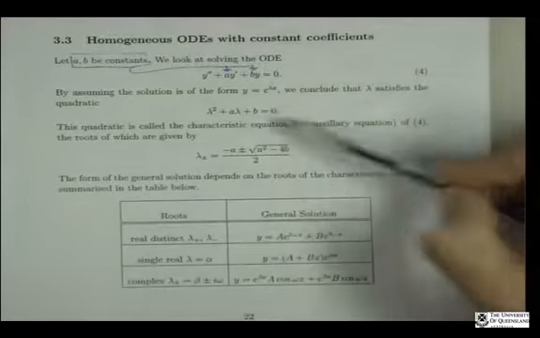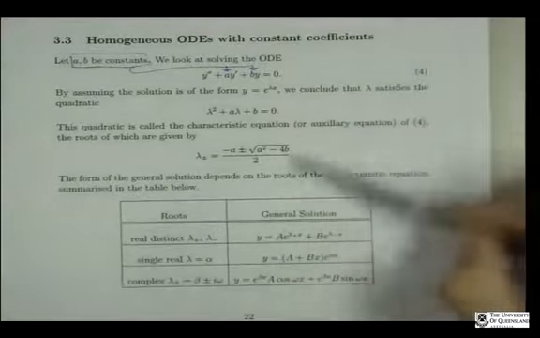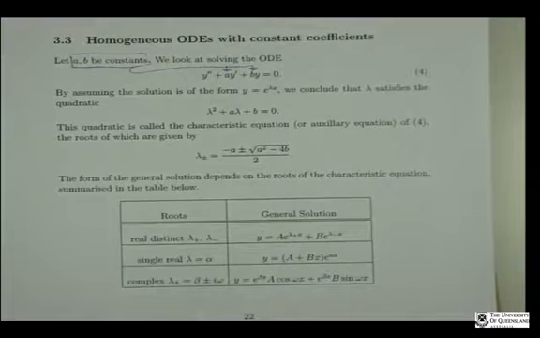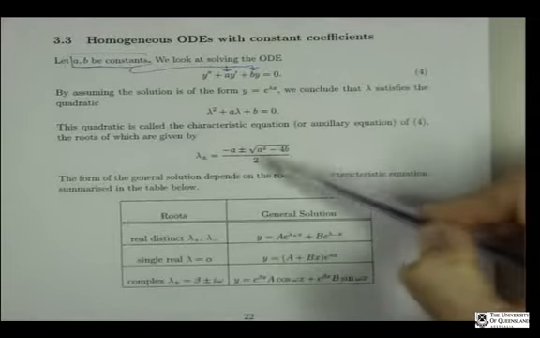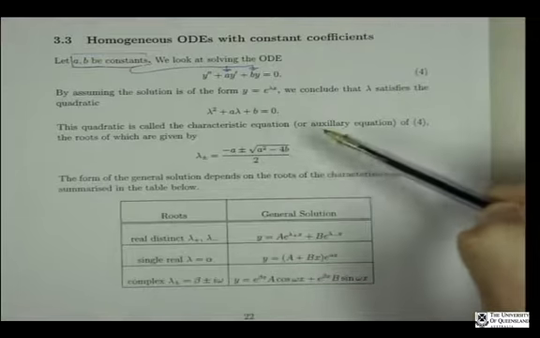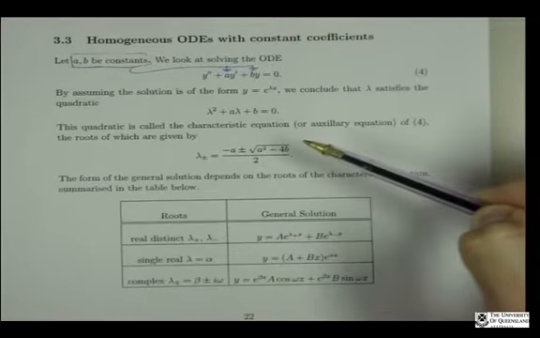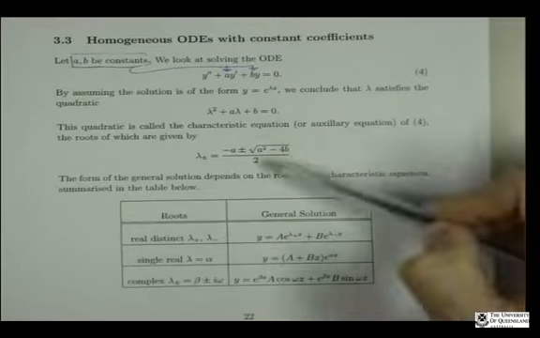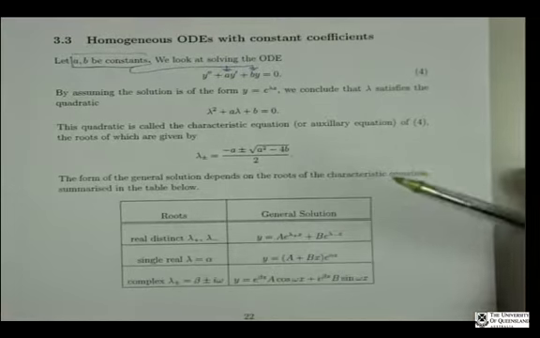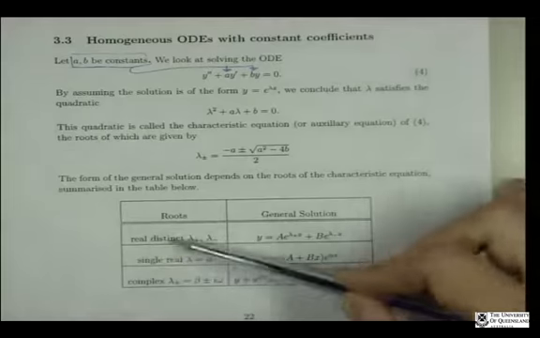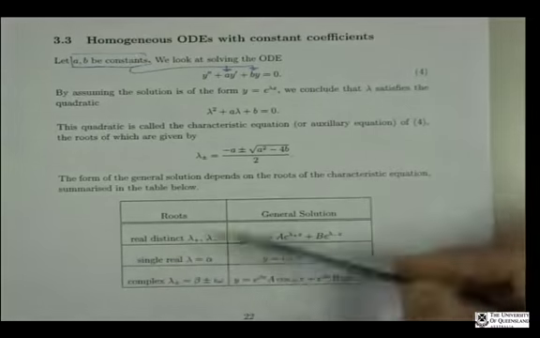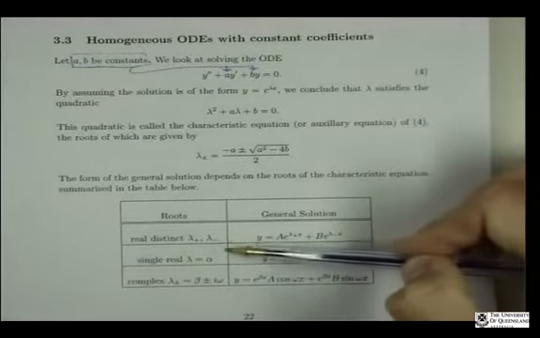So we have a quadratic equation, so we could use the quadratic formula and write down the values of lambda that satisfy this. But we note that three things can happen. The first thing that can happen is this quantity inside the square root, a squared minus 4b, could be positive. The second thing, it could be 0. And the third thing, it could be negative. If it's positive, we end up with two real, distinct values of lambda, meaning they're different, say lambda plus and lambda minus.